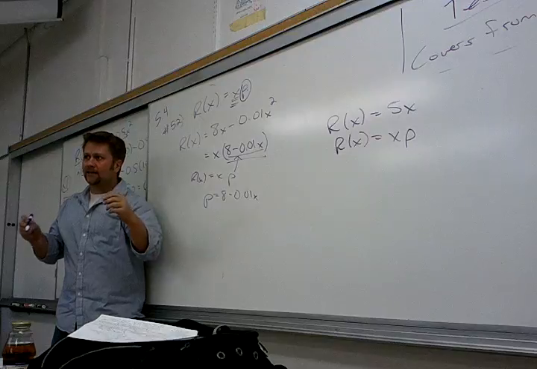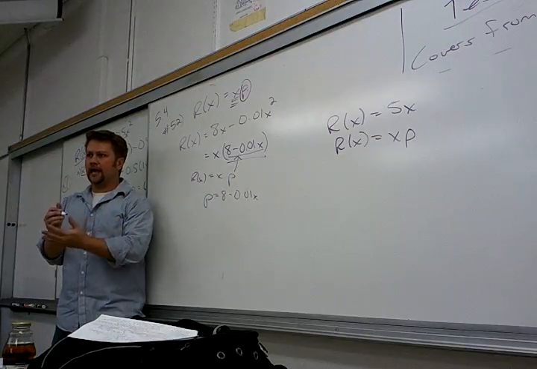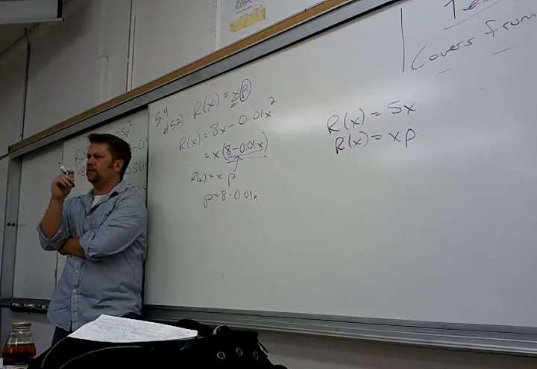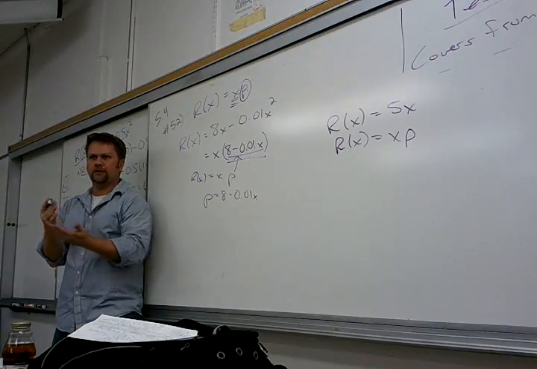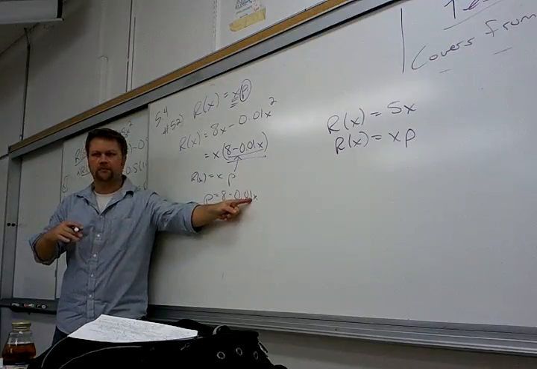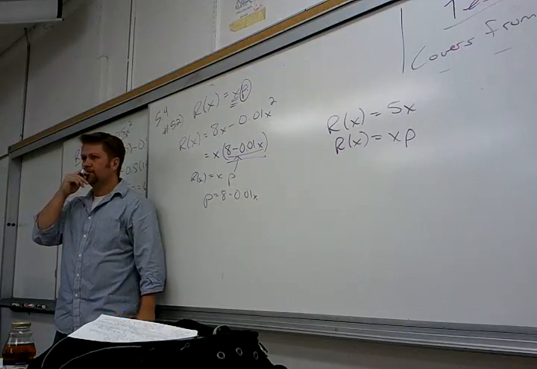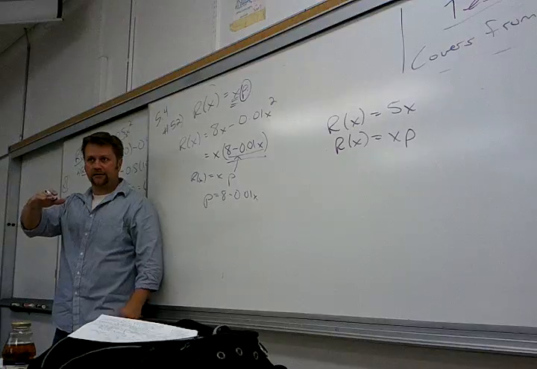So this is exactly the kind of formulas all companies have. They all have formulas like this. They say, well, we didn't make many. We don't want to sell too many, so let's set the price up because we don't have that many. If we bump the price up a little bit, then I'll sell less. That makes sense, doesn't it? If you take the price down a bit, you'll sell more.